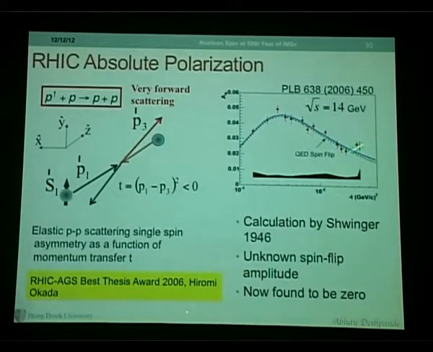In Schwinger's paper, there were some uncertainties which he said we don't know how to estimate even at that time, but we found that those uncertainties were extremely small for our value. So we knew that we had a method to understand the polarization. As soon as we saw this curve, we knew how to measure the polarization. Basically, the M1 and M2 on the right term in the previous plot we measure. Schwinger tells us what the single spin asymmetry is, and the only thing that is unknown is the polarization term.